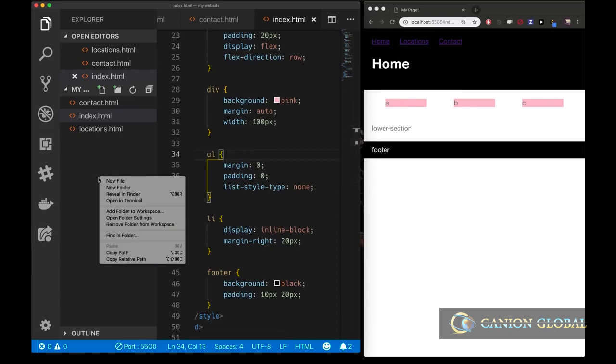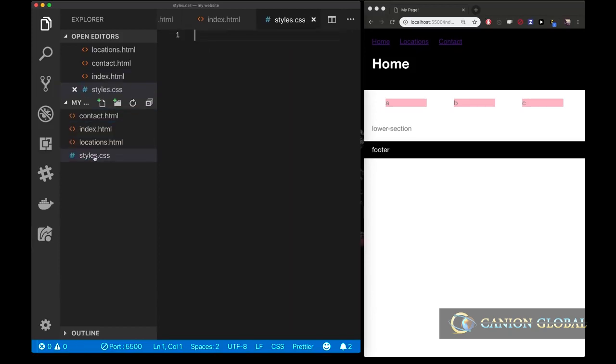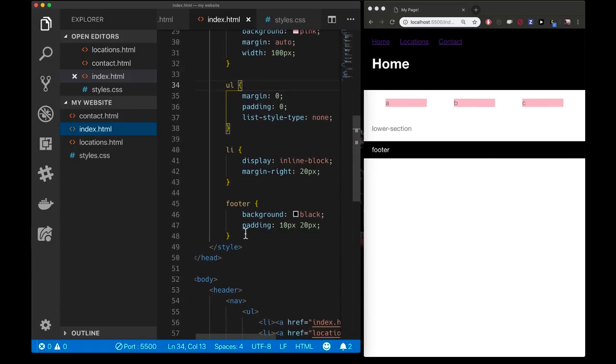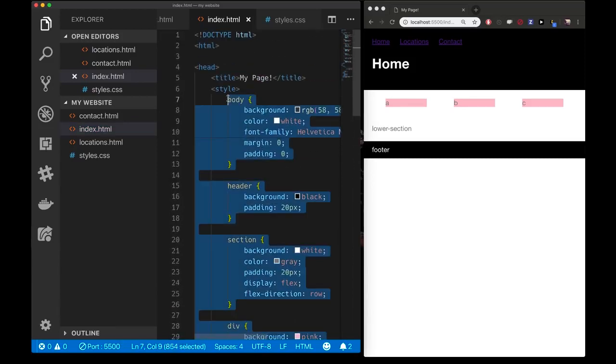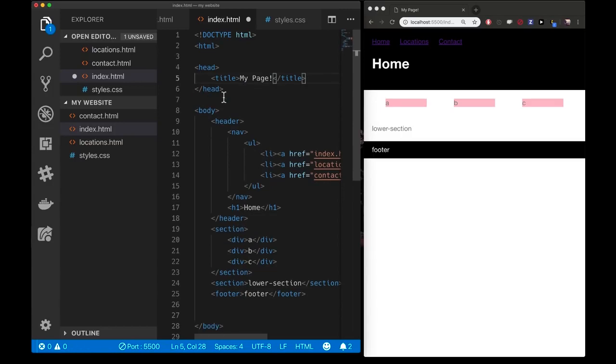To do an external style sheet, I'm going to right click here and do new file, and you can call it whatever you want. Styles.css. You usually want to end it with .css. Normal names that people use are styles or style sheet or main.css. Those are some of the names that people will use. And let me go up here and grab all my CSS, but I don't want that style tag because this is not going to be an HTML page. I just want the CSS styles, and then I can get rid of that style tag. So I'm going to go ahead and save that.